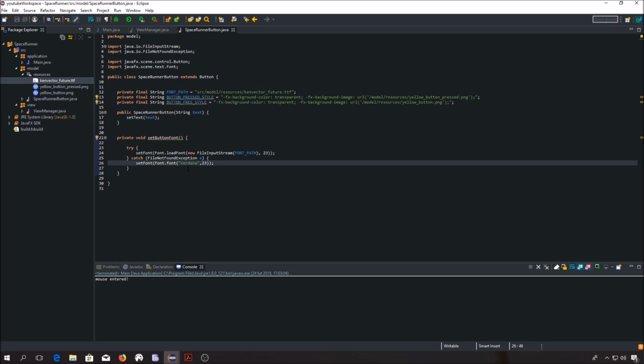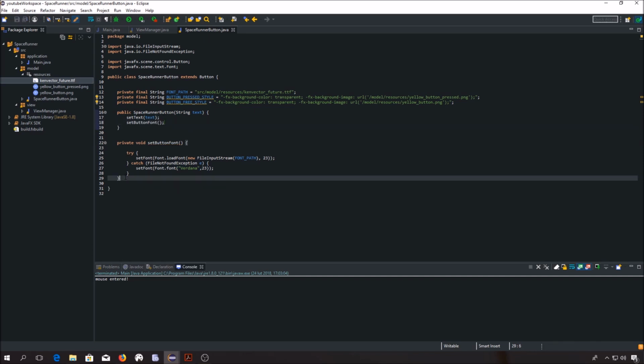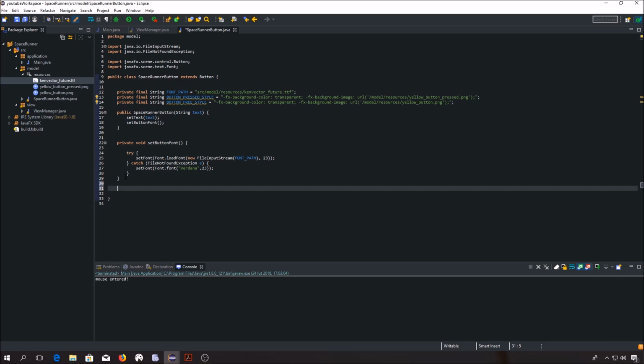If our application will not be able to load our font, we will set a default Verdana font. Now we have to create two methods, one for setting a pressed style and one for setting a released style.